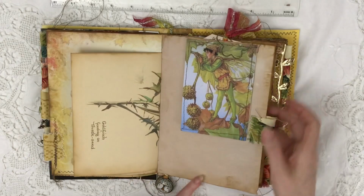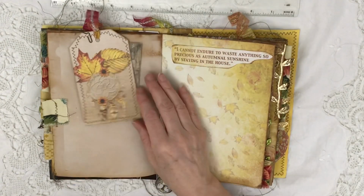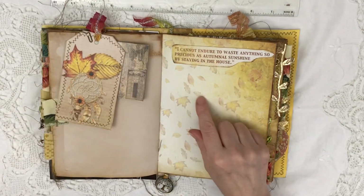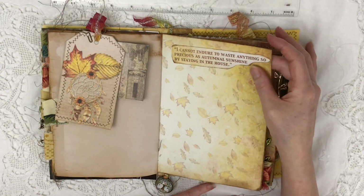Oh, and this is a little butterfly paperclip. I think Tina sent me that. Thank you, Tina, sweetie. Some more tags, a little bit of Tim Holtz. And I've put some of these autumnal quotes throughout the book.